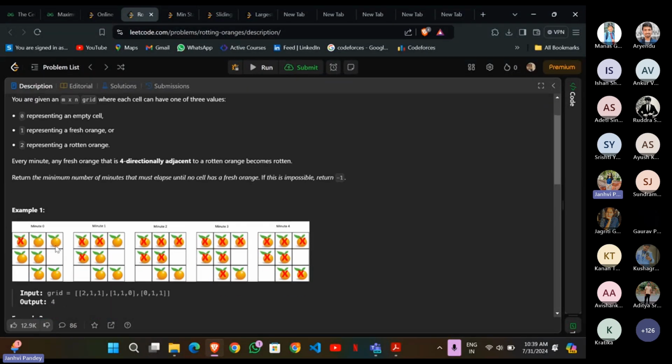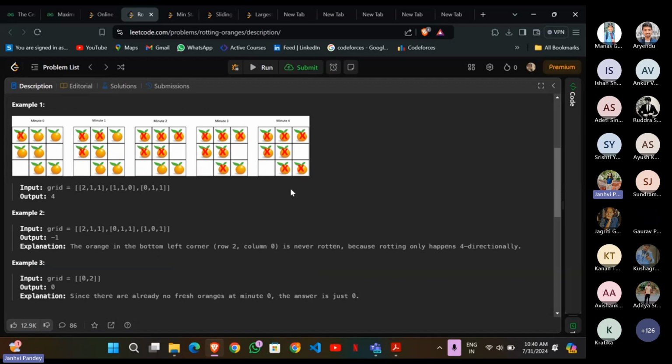That means 0 representing an empty cell, 1 representing a fresh orange, or 2 representing a rotten orange. Every minute, any fresh orange that is 4-directionally adjacent to a rotten orange becomes rotten. Return the minimum number of minutes that must elapse until no cell has a fresh orange. If this is impossible, return -1.